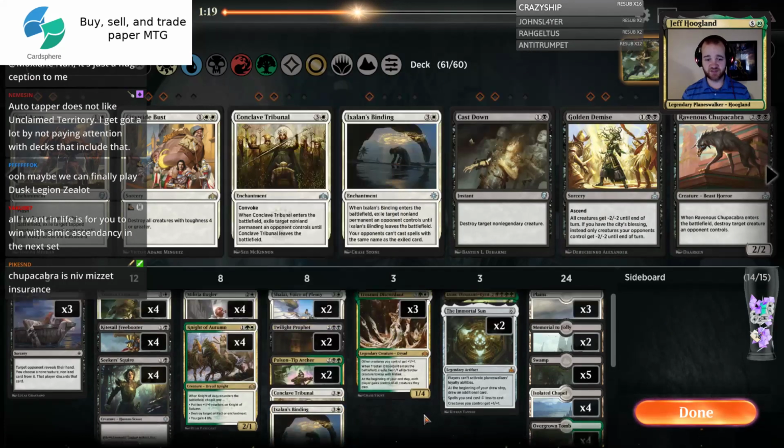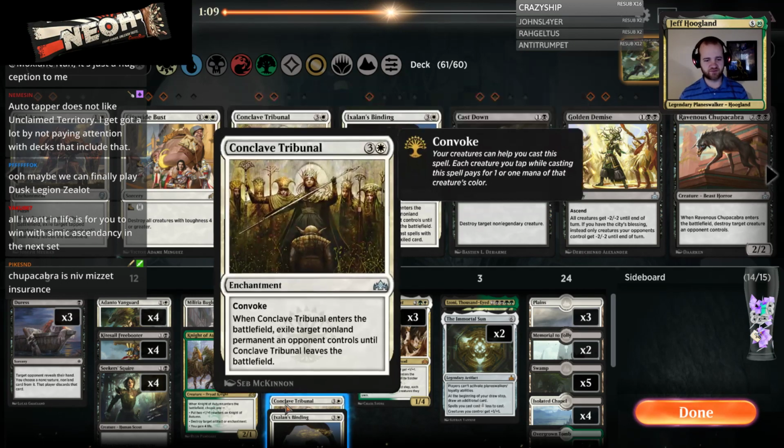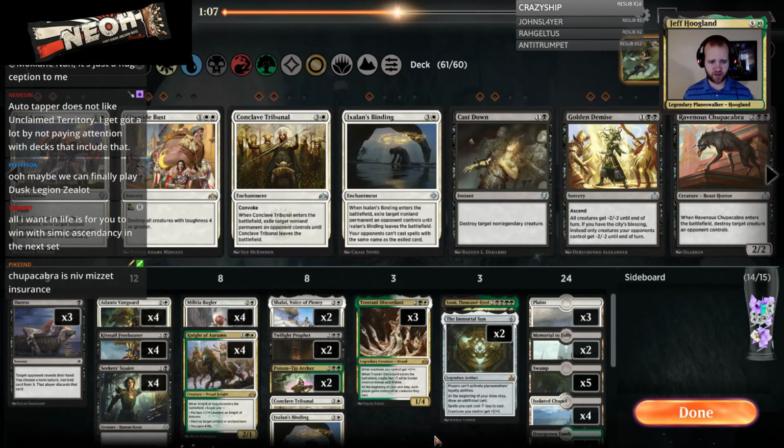Maybe I split these 1 and 1 because they have Ixalan's Bindings. I don't know. They have 2 colorless lands in their deck. Do I really? I think I'd rather leave these in as insurance more than anything.